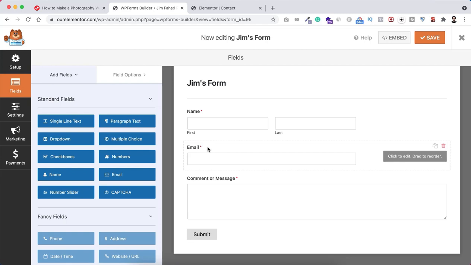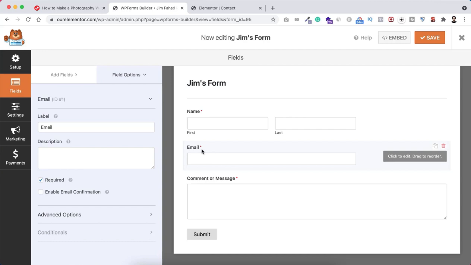And again, if you want to make any field required, you can do that. Just click on this email field. Then if you want to make the email field required, you can check this required field. If you don't want to make it required, you can just uncheck it. But email is the main thing, so of course I want to make the email field a required field. I'm checking it. Alright, now from the left bar, let's click here on settings.